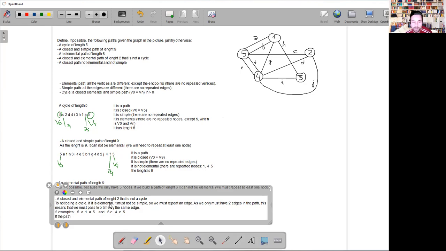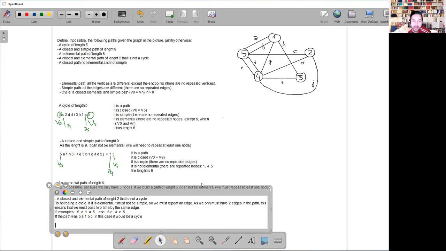So if the path was, for instance, we are starting in 5, we go to 1, and we come back to 5 by B, right? In this case, it would be a cycle, right? I will let you do it on your own, to prove that this is a cycle.